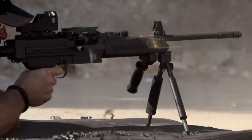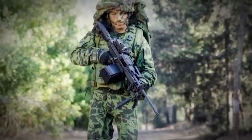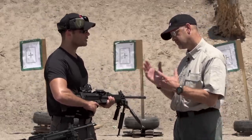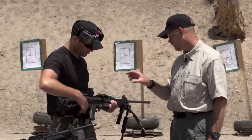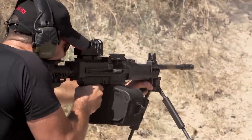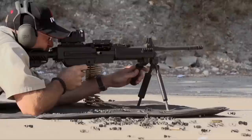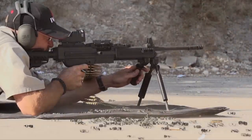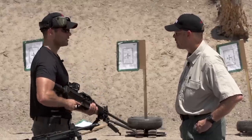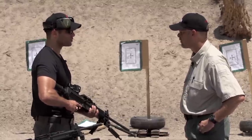The Negev 7.62 has more or less the same features and advantages as the 5.56 — it's a scaled-up version for the caliber. At 17 pounds it's a nice weight for an LMG, but being a .308 there's more recoil energy. To accommodate that, it has a buffer, which brings the felt recoil down considerably. That's a lot of capability in a package that one soldier can carry a long way. Going around with a higher caliber will make you feel a lot safer for your platoon.